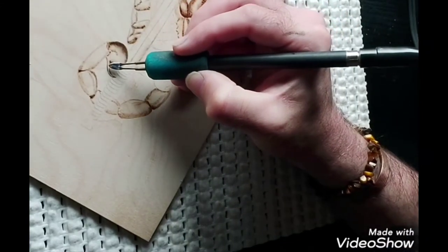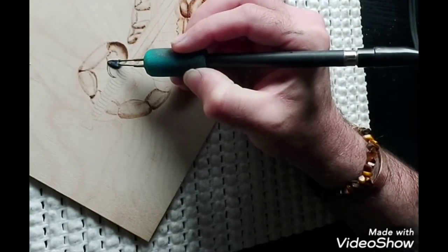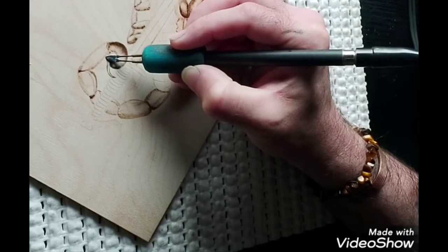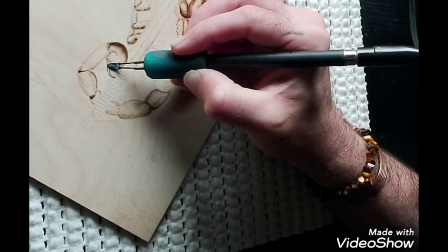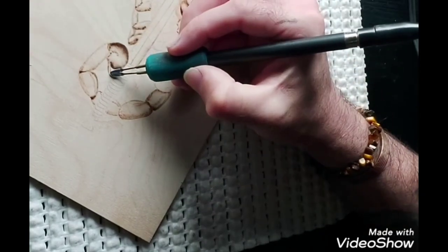Excuse me on the e-cig. Some smoke for a minute, but it's not off the wood.